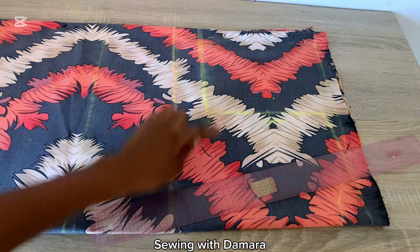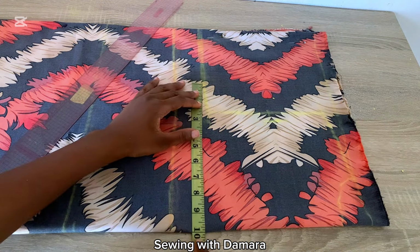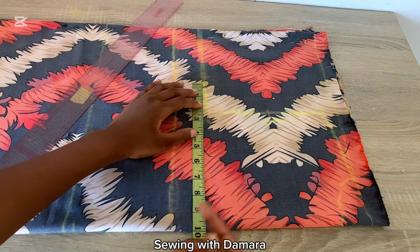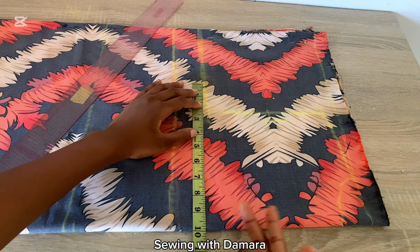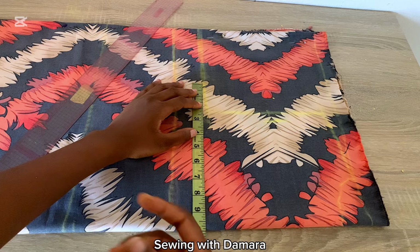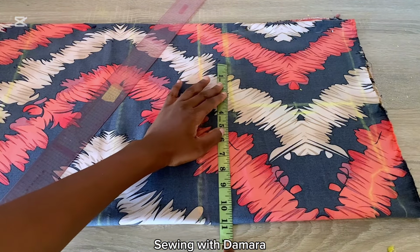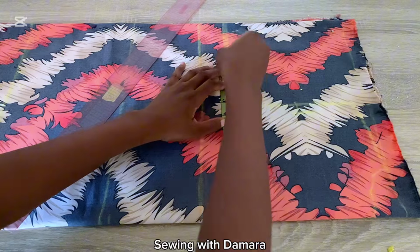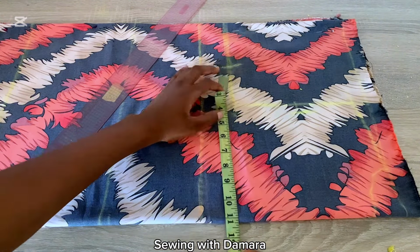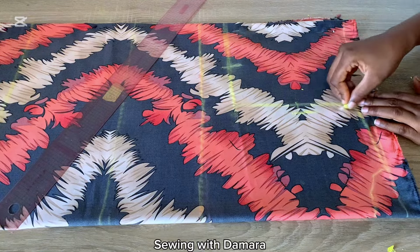Now on the chest line, you are going to mark a quarter of your bust measurement, which is your bust divided by 4. Mine is 10 inches. Now for a shift dress, it is not exactly fitted on the body. For this reason, we are going to be adding an extra inch for ease. So I'll be adding an extra 1 inch here, which means I'm marking this at 11 inches. So I'll be connecting this point and this point together to get my armhole curve.